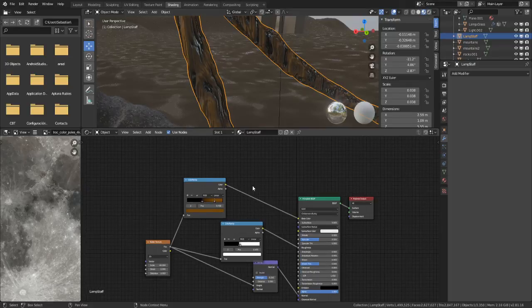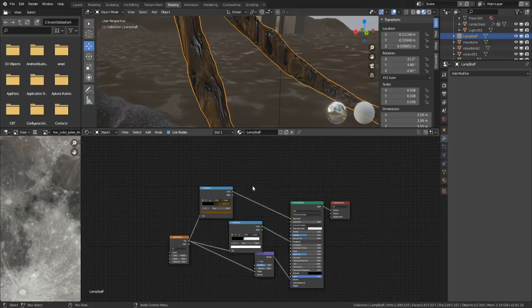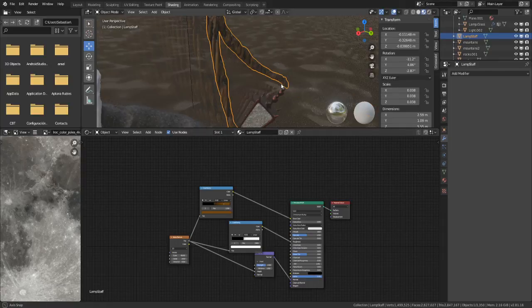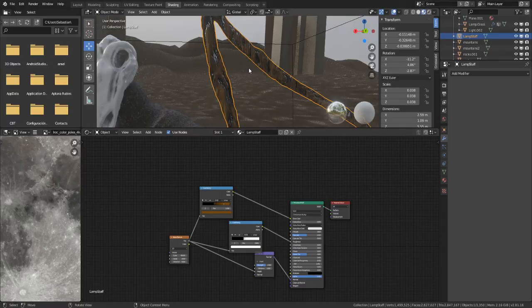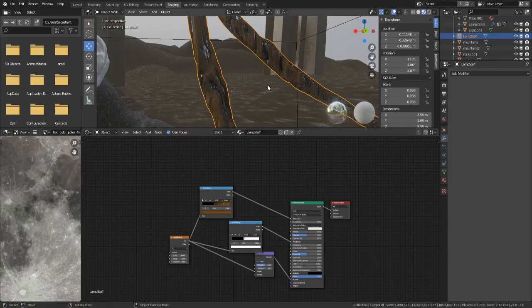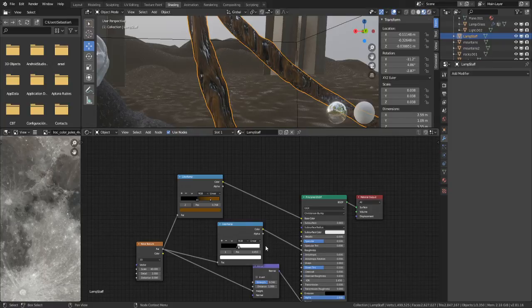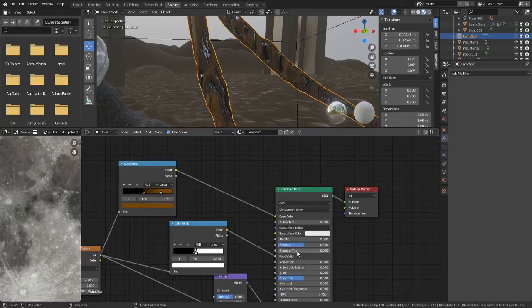There is that for some color variation. I'm not an expert, but I kind of understand what I'm doing. Kind of. Metallic, specular. No, specular. Kind of like that.